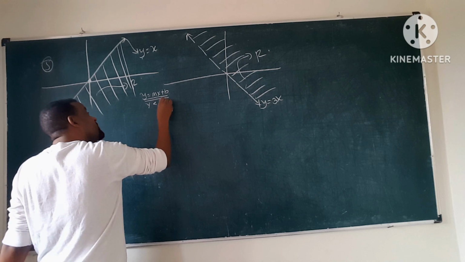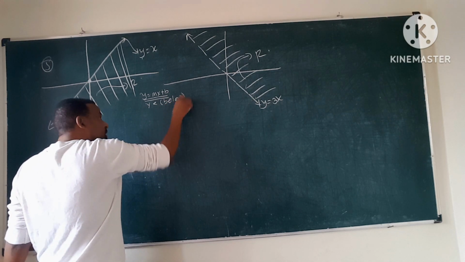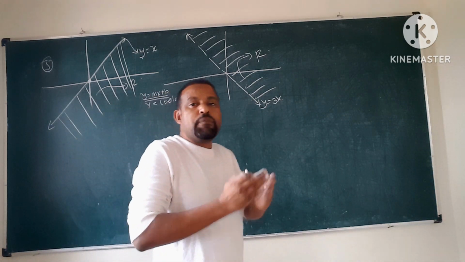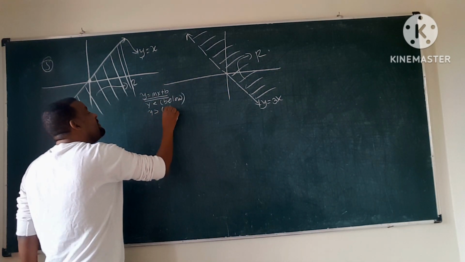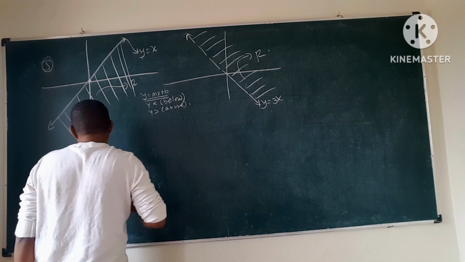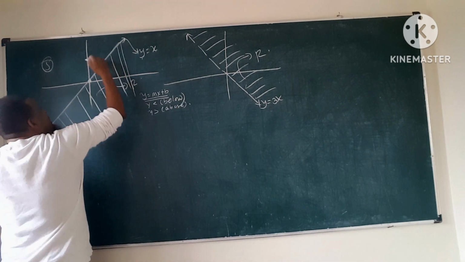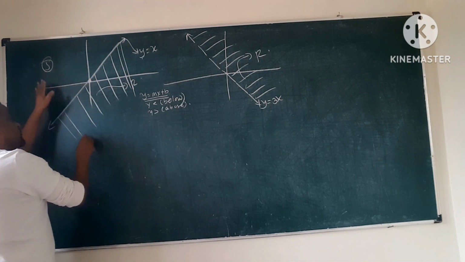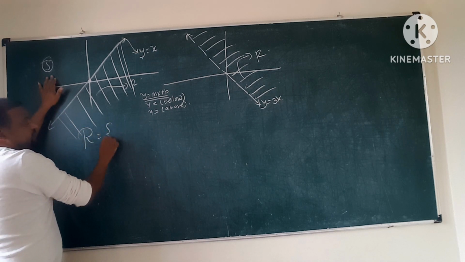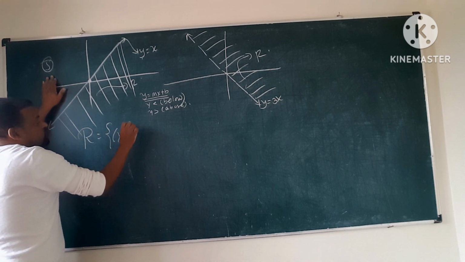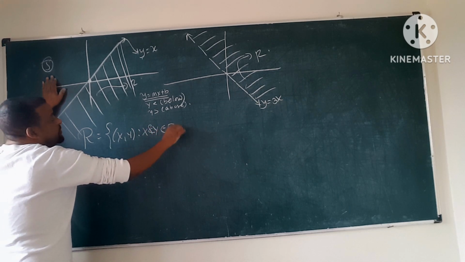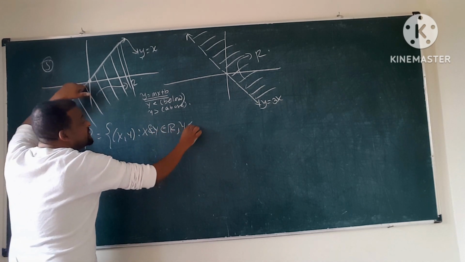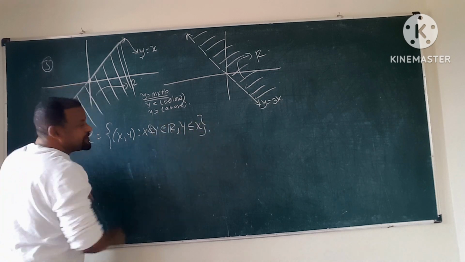if y is less than, it is below the graph that is shaded, we said. If y is less than, below the graph; if y is greater than, above the graph is shaded. Now the graph is this, and it is shaded below, the region under the graph. So our relation will be the set of ordered pairs of x, y such that x and y are coming from the set of real numbers and y is less than or equal to x.